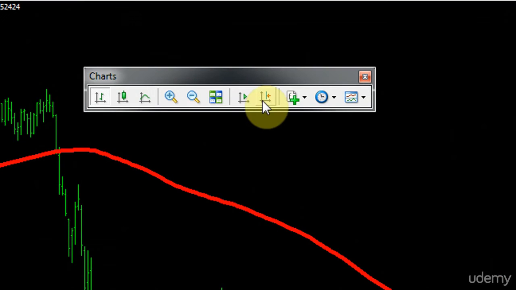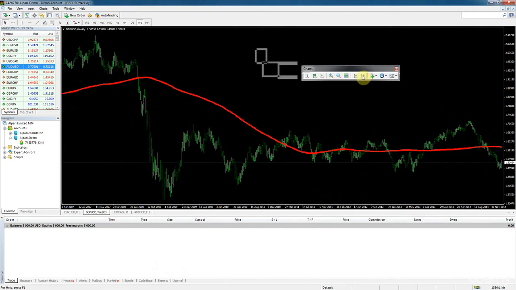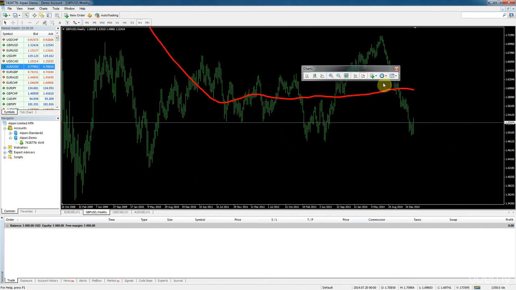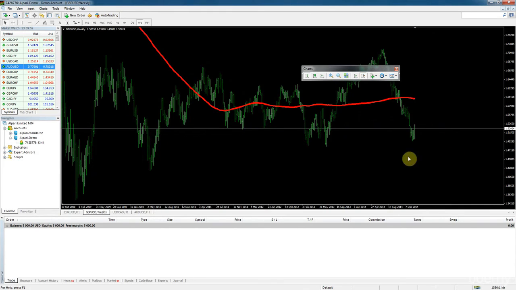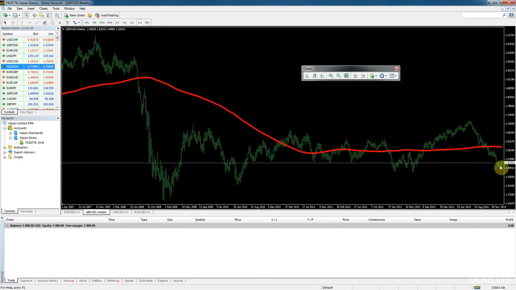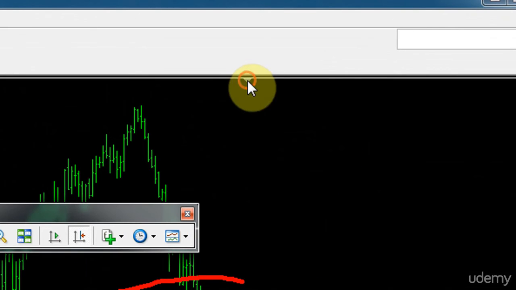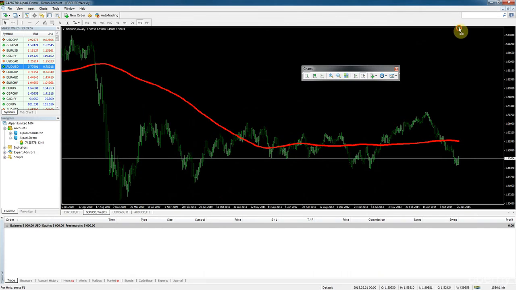And this button gives you a bit of a shift on the right. So watch what happens when I click it. The chart shifts to the left, basically giving me some extra space to analyze and to see the end of the chart, because like this you maybe can't really see it. It's hiding behind there. Once you've clicked this, there's a little triangle up at the top, and you can move it around and your chart shift will change, giving you more or less space depending on what you need.